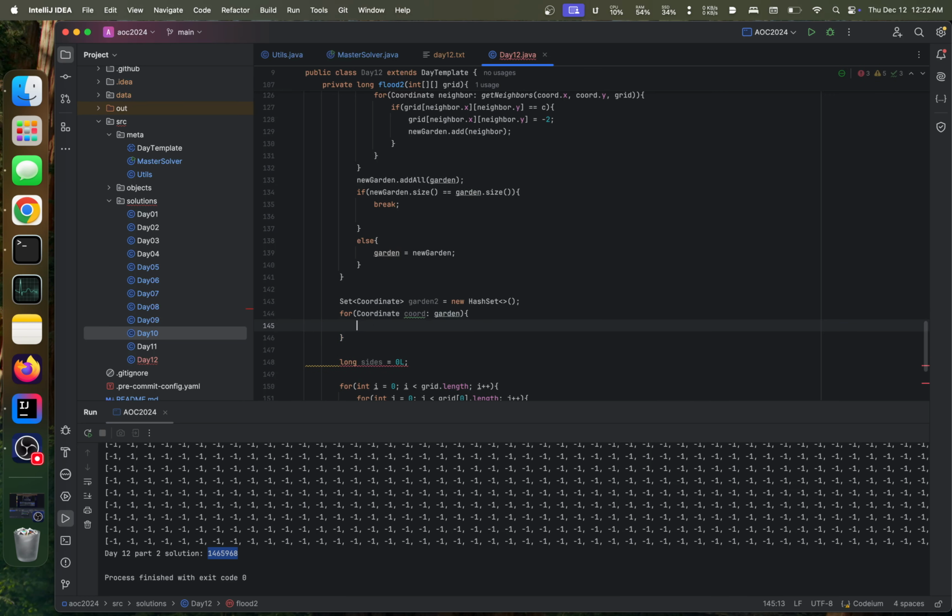Basically, I'm going to expand every coordinate of garden into 4 coordinates. Now, what is an easy way to expand a dot into 4 dots in a way that preserves shape? We could multiply every dot's x and y by 2, but that wouldn't do much. That would preserve shape, but it would make 4 dots.